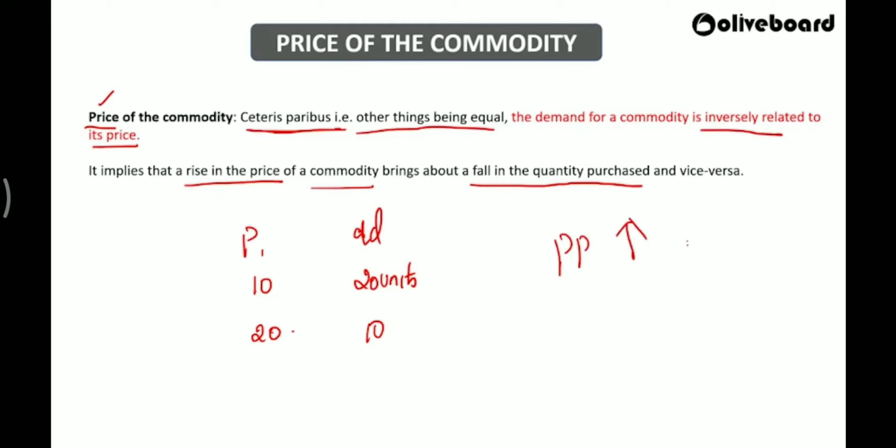When price increases, demand for that commodity decreases. This is called an inverse relationship. So the relationship between the price of the commodity and the demand is what? Inverse relationship. If price increases, demand decreases. When I purchase a product for 5 rupees, now if you tell me 10 rupees, definitely I will think about it: do I need to buy this or not? Yes or no? Definitely we will think. So when the price increases, demand for a commodity decreases. This is the first factor. This is how it affects your demand.